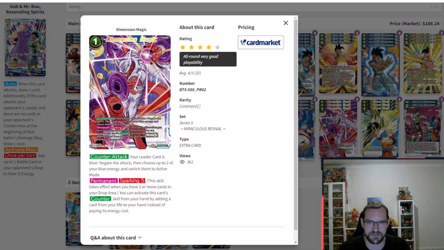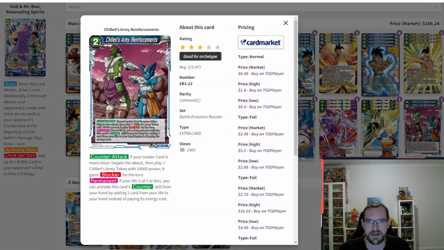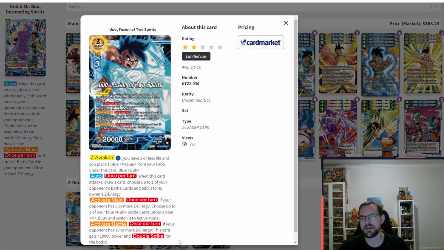Dimension Magic, you guys know what this card does. It's a staple in blue. Same with Sensu Bean and a couple of Chilled Army reinforcements. Going into the Z deck here, we have the Uub fusion of 2 spirits. So this is going into Marjube, which is actually a character I wish we saw a lot more of, and I wish he was really broken because I think he's kind of cool, Marjube.